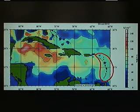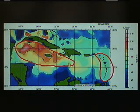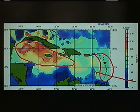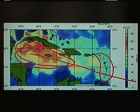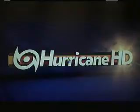This is the islands that I'm referring to. Lots of high ocean heat content out here. So if this system comes through on a path like this, for example, just as an example, it would have a lot of ocean heat content to work with. So we're going to have to watch this system very closely as it tracks through the Caribbean Sea over the next 5 to 7 days. So there you go. That is how the tropics look for the first day of August 2012.